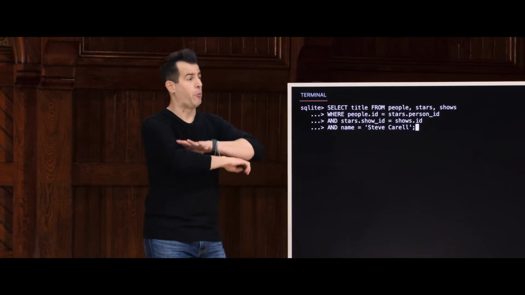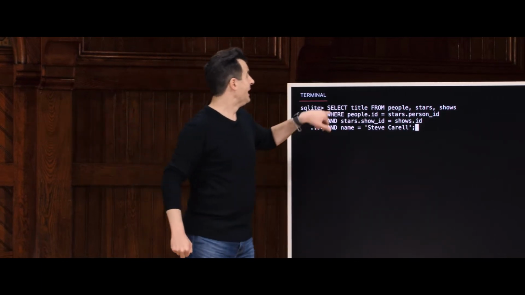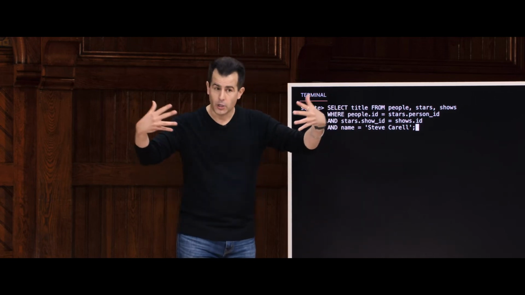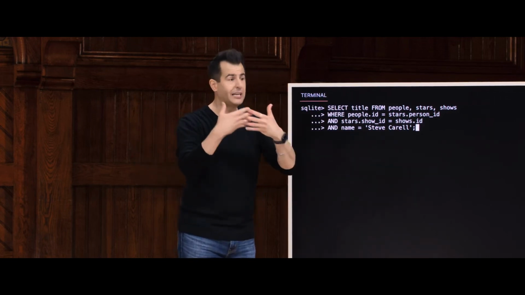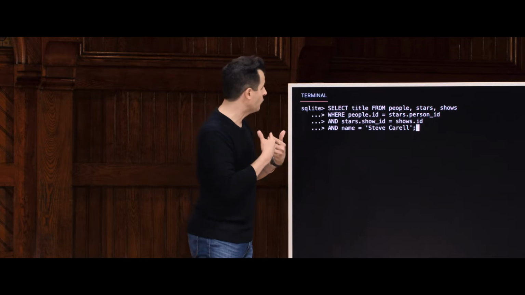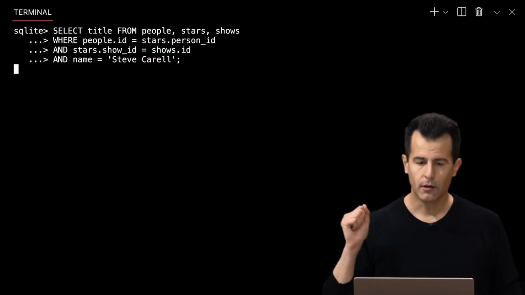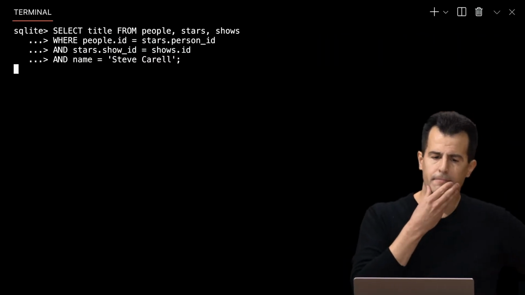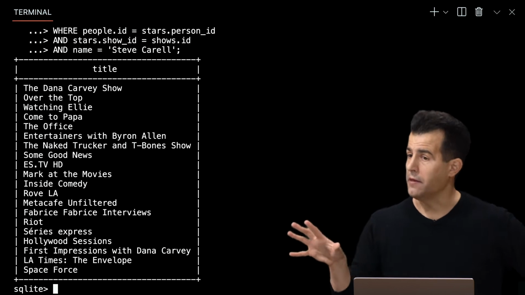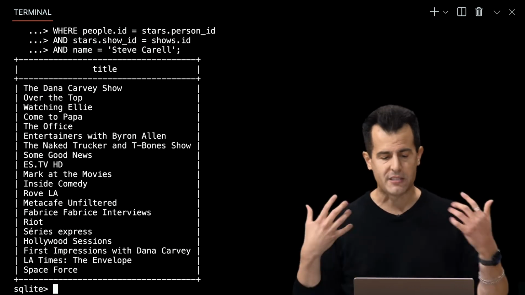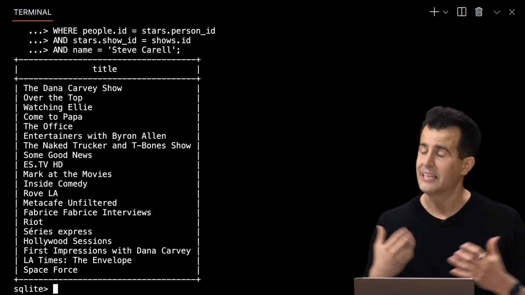I want to select data from 3 different tables. And hey, SQL, here is how I want you to line those tables up so that I can get like-related data for Steve Carell. And this now will achieve the same results ultimately. Let me hit enter. And there we go. So a little slower, and performance might vary based on computer, based on implementation of SQL, but I think I still have the same answers.